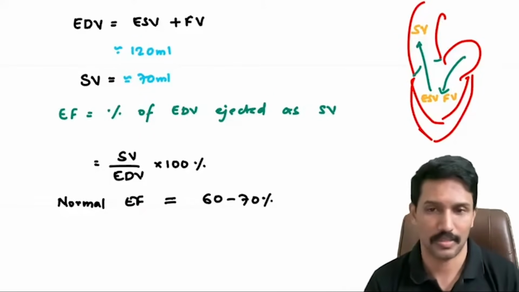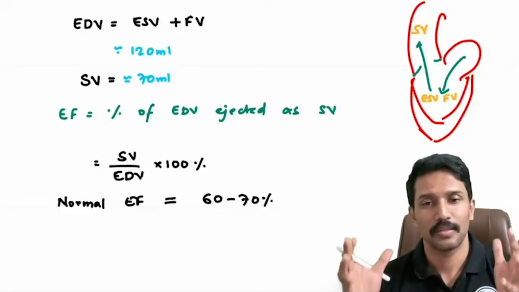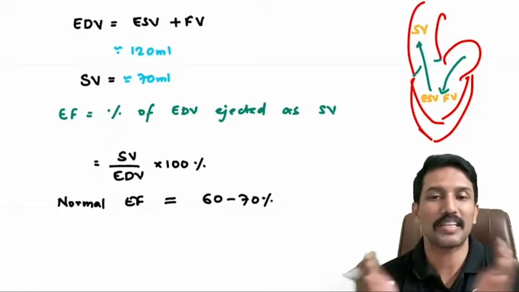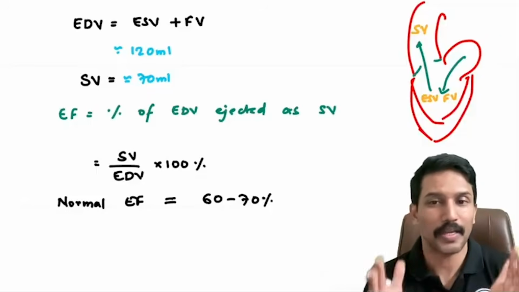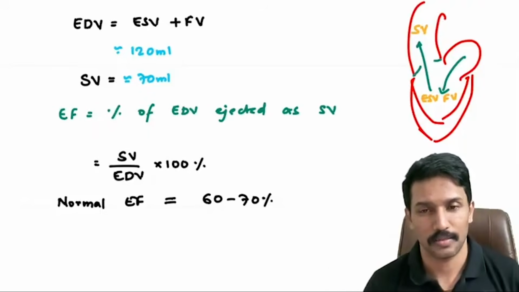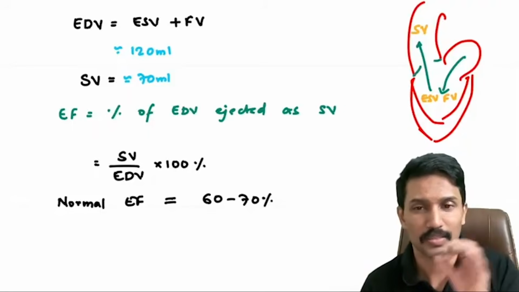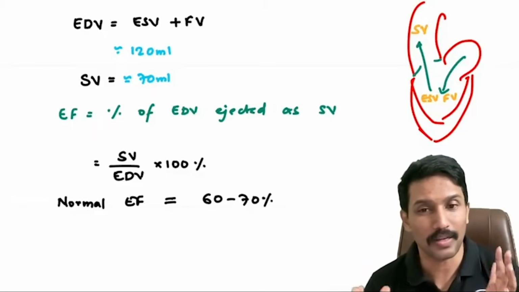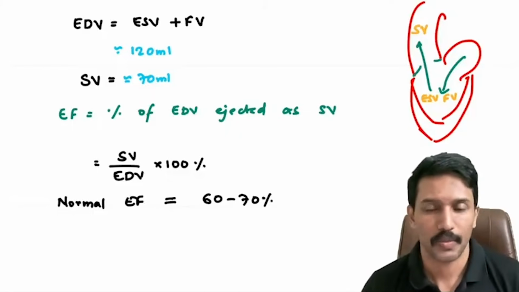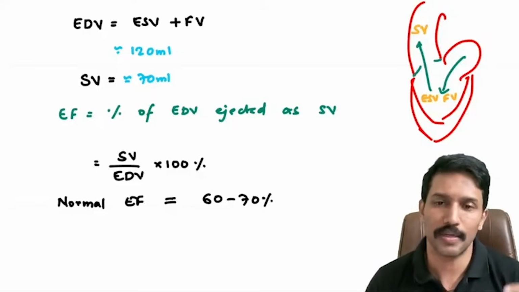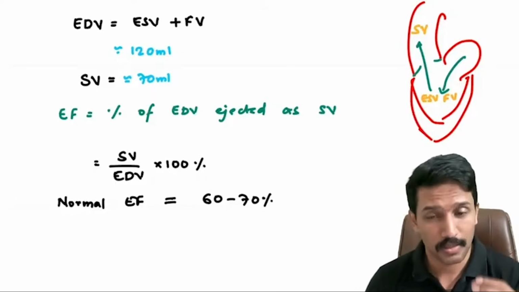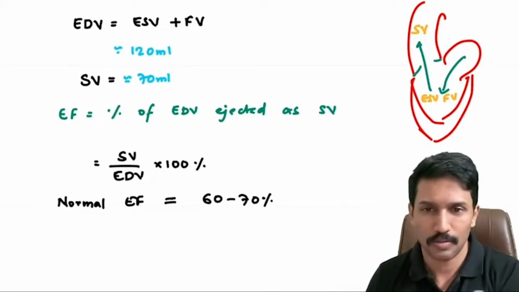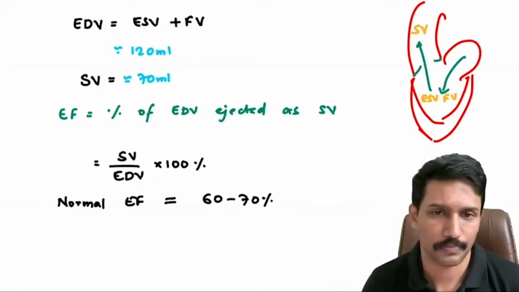Whenever ejection fraction is less, the problem is in ejection. I'm not able to eject well. If I have heart failure where ejection is fine, meaning the muscle is fine and its force of contraction is good, but still I have heart failure, that means the problem was not in ejection, the problem was in filling. So ejection fraction helps you to identify whether the patient you're seeing with the signs and symptoms of heart failure has a problem in ejection or a problem in filling.